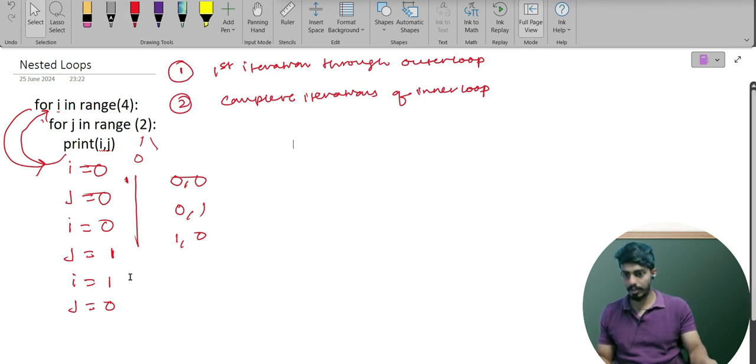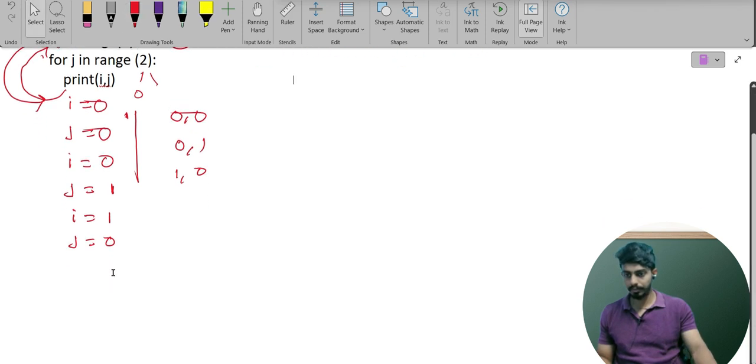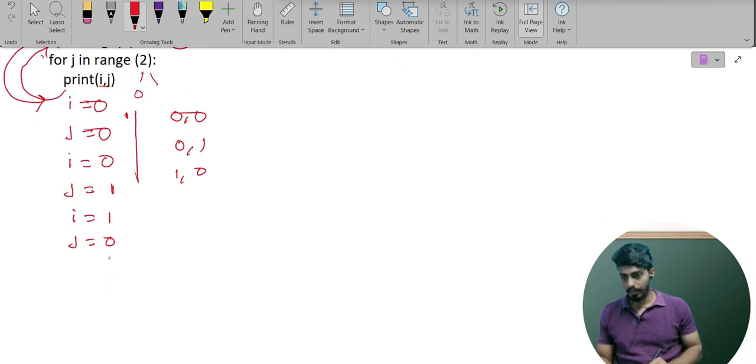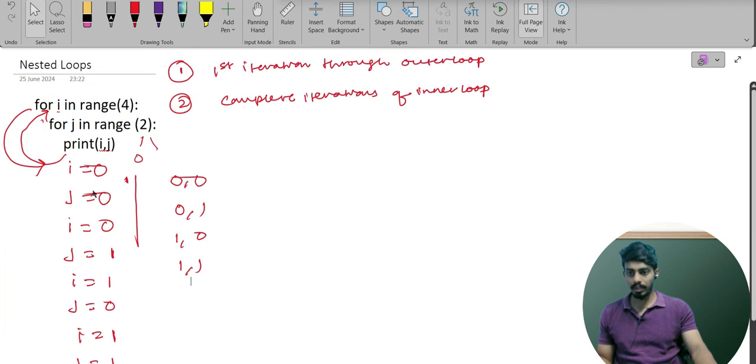Let's continue the discussion. For the next step, i is again 1 and j this time will be 1. So we are going to get the values 1 comma 1. Now we are done with the inner iteration for the second iteration of the outer loop.